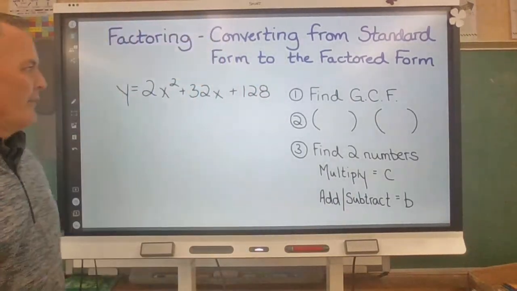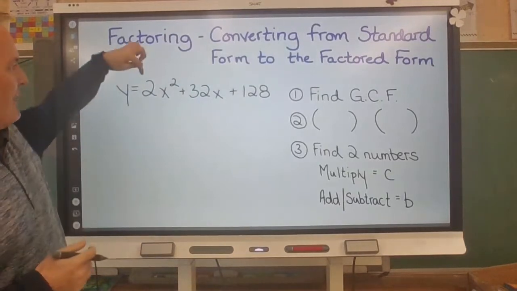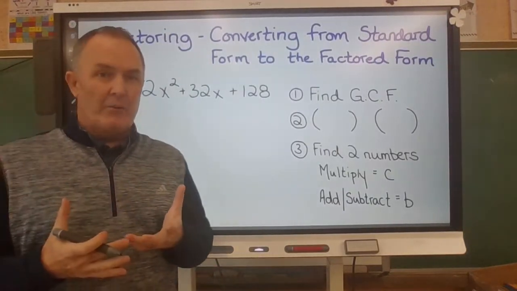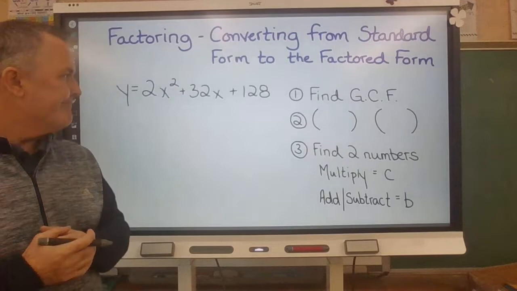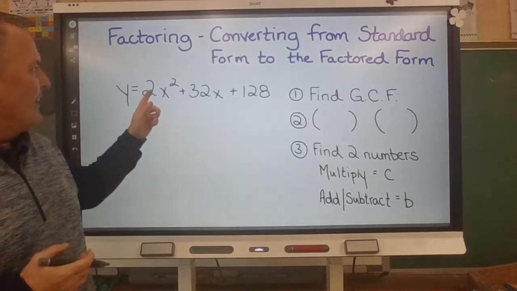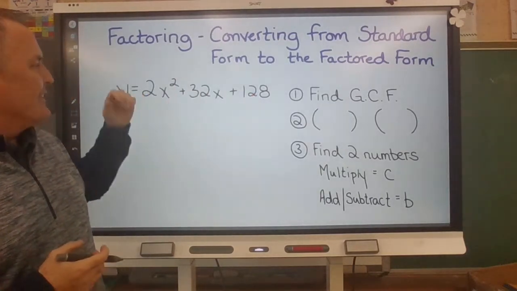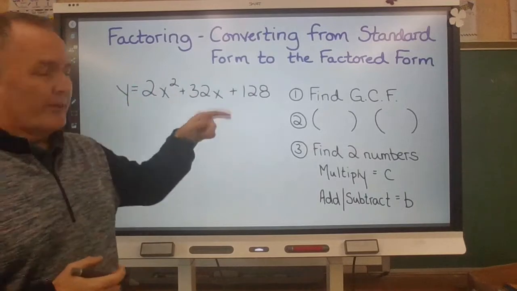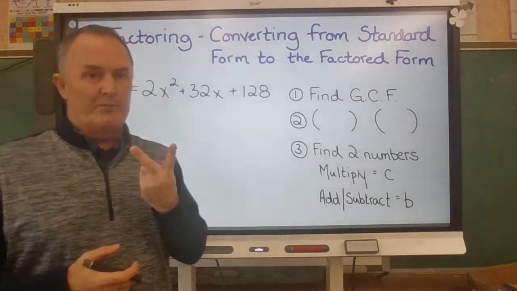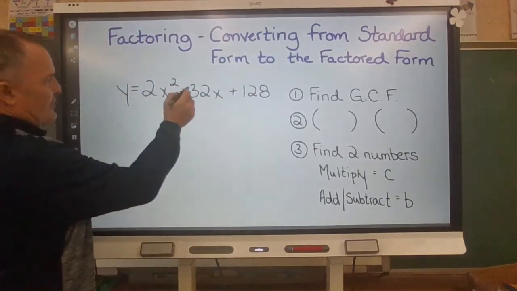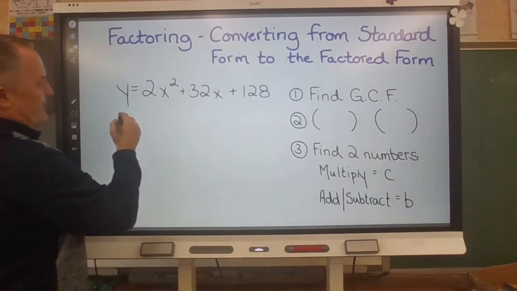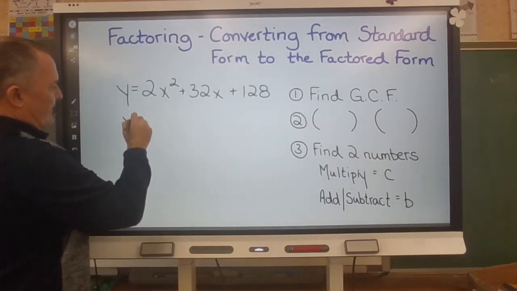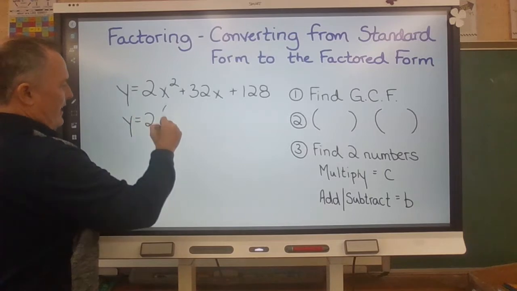All right, so here we have another standard form. But now, instead of just having an x squared, we have a 2x squared in front. So we want to factor out any number divisible by, is there anything that we can divide into all 3 numbers? Yeah, we can divide a 2 into them. So we're going to factor out a 2 out of all of these.